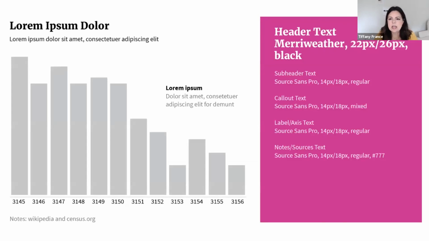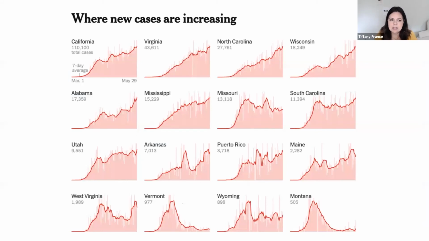And finally, this one has a combination of a header, which is done in the sans serif font, and the rest of the data is done in a sans serif font. A couple things to note about this is it's actually pushing it further than any of the other ones have, because we have multiple styles of bolding and lighter gray. Again, to bring it back to this example, it has a good system in place where we have bolded, we have black text, and we have gray text using color.